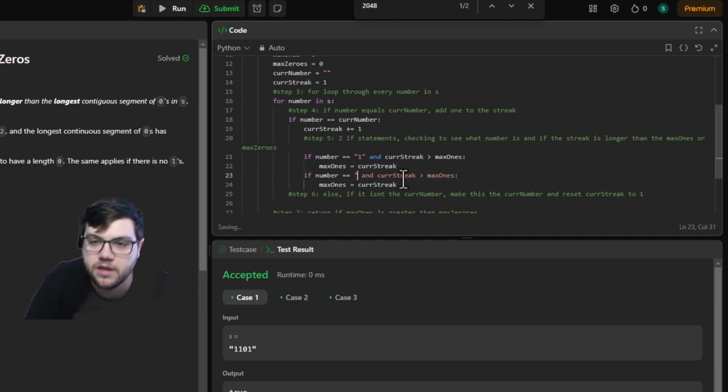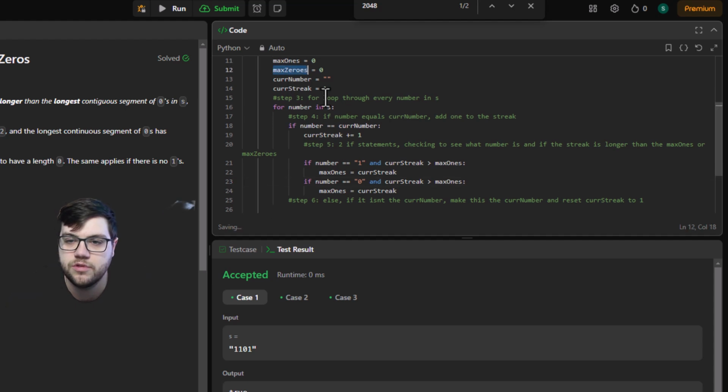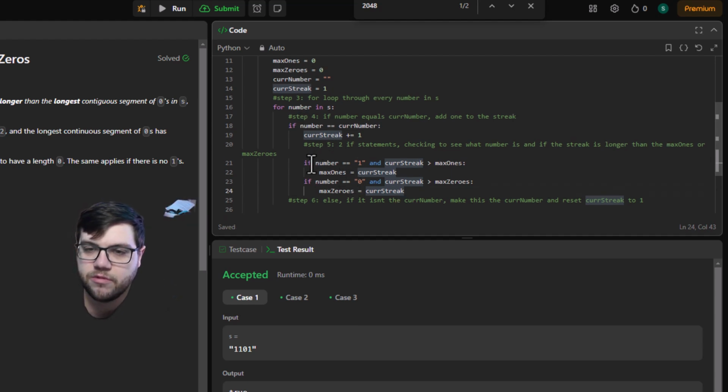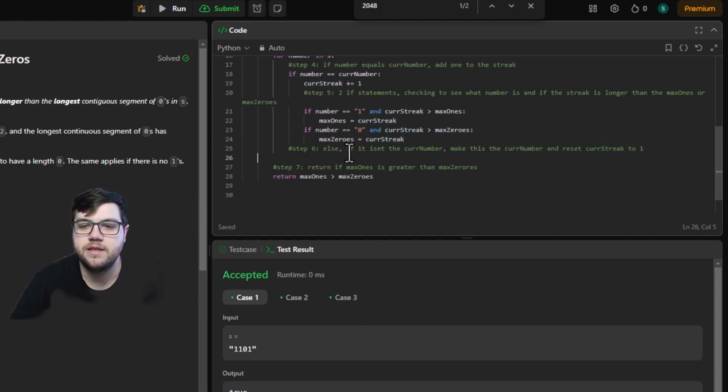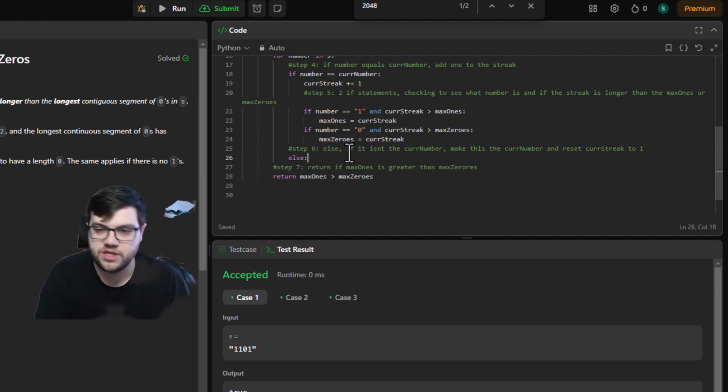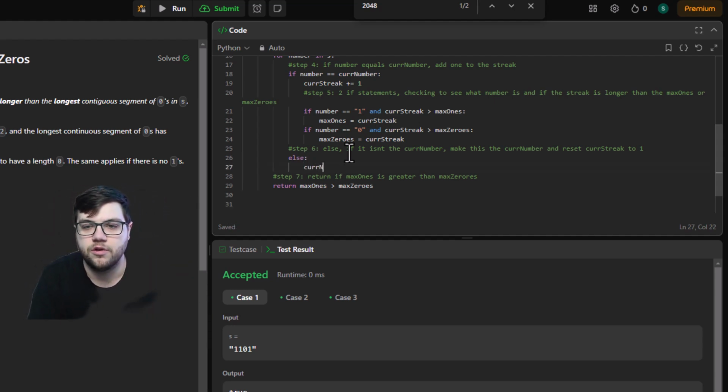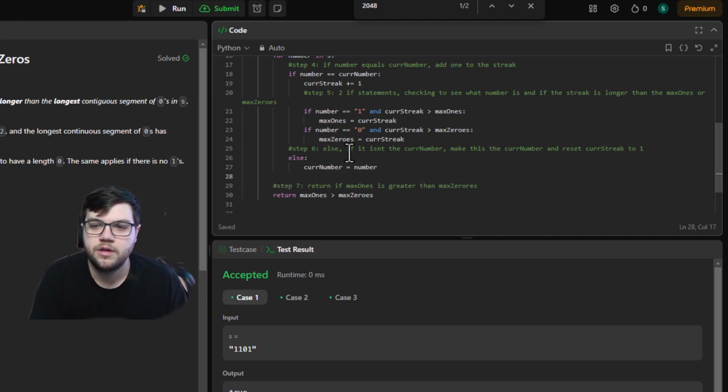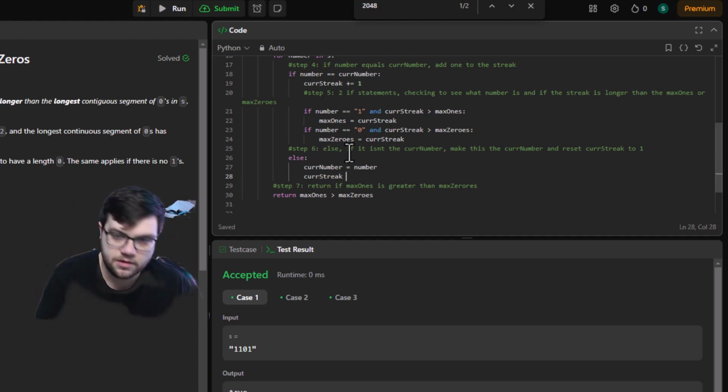So if it's 0 and the cur streak is greater than max zeros, okay, so now we got that check. Then we also want an else statement just in case it's not the same number. Then we want cur number to equal number, and we want cur streak to be reset.